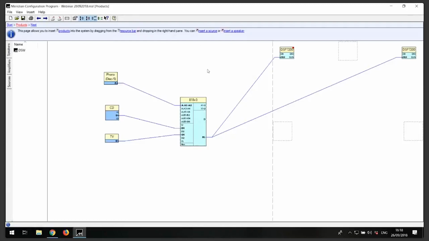To store this configuration to the product, we have got a couple of little boxes up at the top. The one that I'm hovering over at the moment that says fetch, that will fetch the configuration back from the product. The one to the right, a little box with an arrow pointing into it, is the store. Now, one of the things that you need to have to work with Meridian products is a USB to serial adapter.